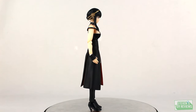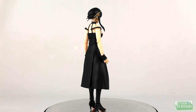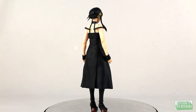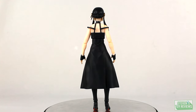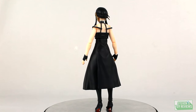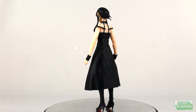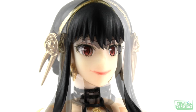Gold paint is just simply difficult regardless of the manufacturer — pretty much the same across the board. There is a little chip in her headband, and I think I did that trying to swap out the faceplates, holding the head and then trying to separate the front hair part. But nevertheless, the gold paint is applied really well for the roses, or whatever sort of plant flower that is supposed to be, and then the thorns.